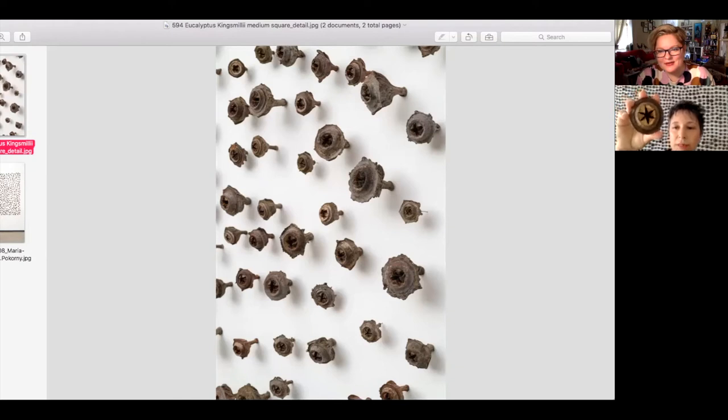That's where it started, and I was really fascinated with the anatomy of the gumnuts — how they have these beautiful star patterns, and some of them have five, some have four. In the same tree I would sometimes find six stars, or even seven, and I once found one with eight. I have always been fascinated by the geometry of nature, what I call biogeometry, and my job as an artist is to observe and then to make others see what I see. Basically this series is an exhibition of the magnificent shapes of the gumnuts.